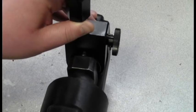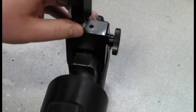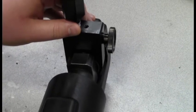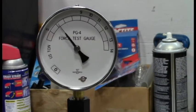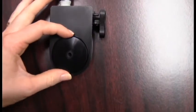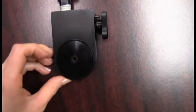It is extremely important to slowly advance the ram, making sure that the circle pad on the gauge is centered with the ram. Once the circle pad on the gauge is centered with the ram and dies, you may run the pump to full capacity and take your reading. If the circle pad on the gauge is not centered with the ram, you run the risk of damaging the gauge when full pressure has been applied.